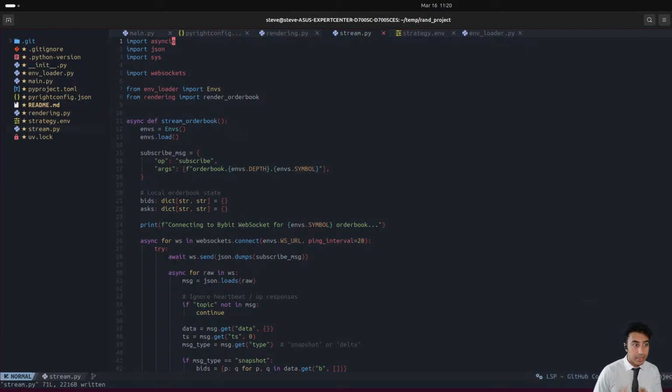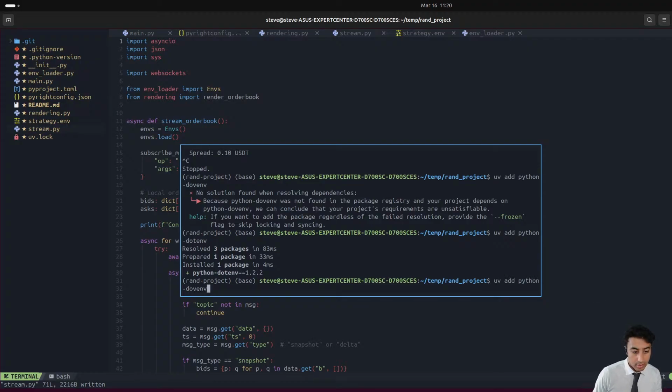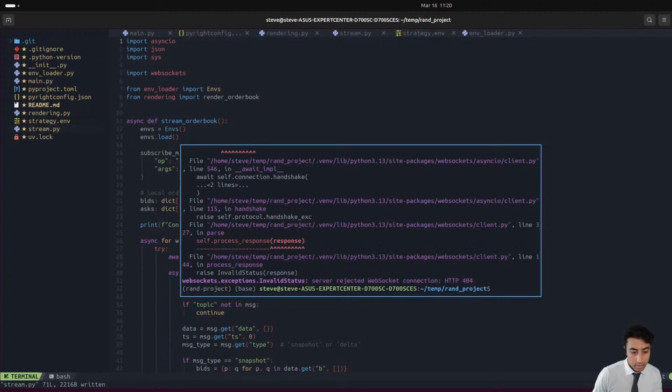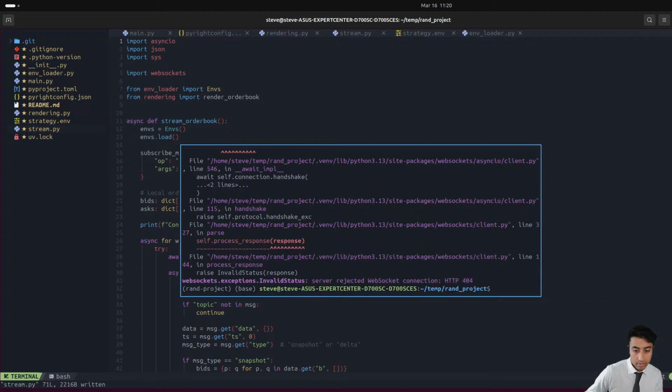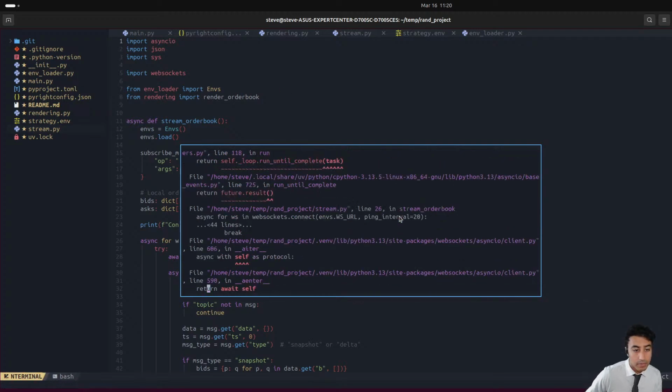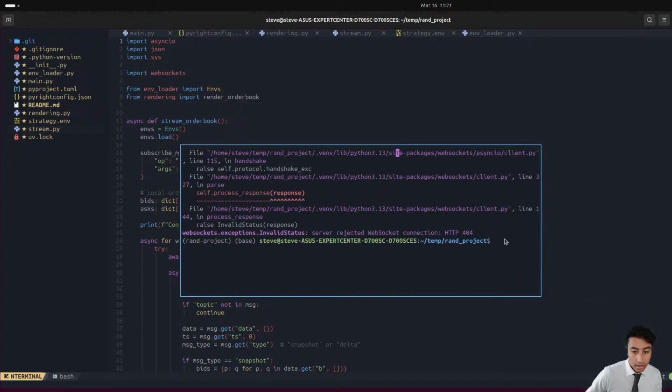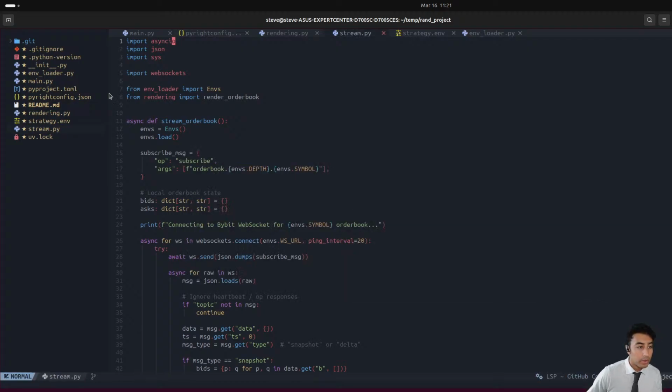Now it's important that we modified everything, so make sure it runs. It didn't work. Why not? Oh dear, 404. That's okay. It's saying 404 not found, so maybe there's something wrong with the URL.